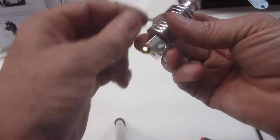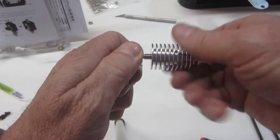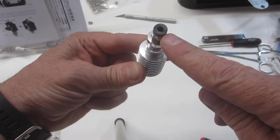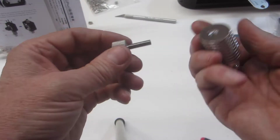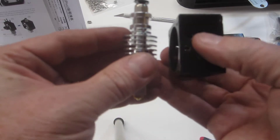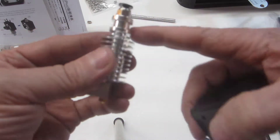This is the hot end assembly. At this end we've got the nozzle. This little block right here — the entire block heats up — and the melting of the filament happens right here. This will actually thread out and you can kind of see the filament path. The Bowden tube plugs in right here, so the filament comes through this. These cooling fins here make sure that the filament doesn't really start to melt until it actually gets into this heating block. The illustration in the instruction manual leads you to believe that this upper flange is supposed to end up on the top surface of the effector housing, but there's not really any way to get this apart — it's all one piece and this is screwed on very tightly.